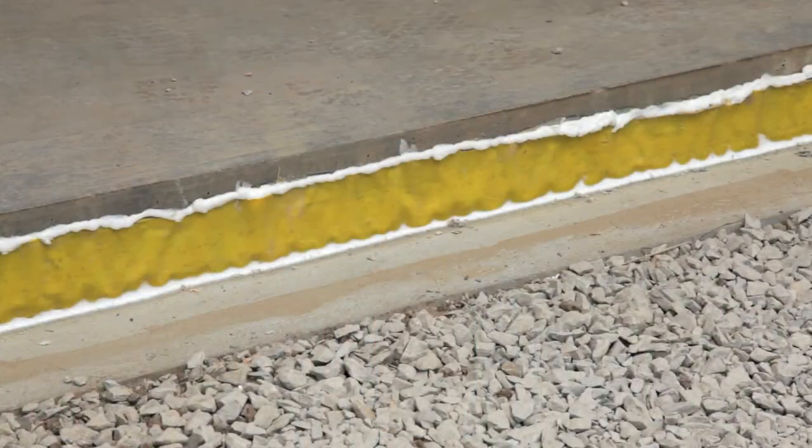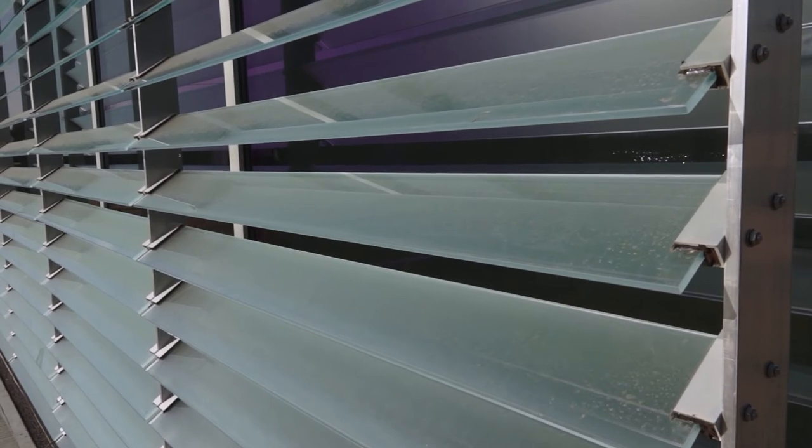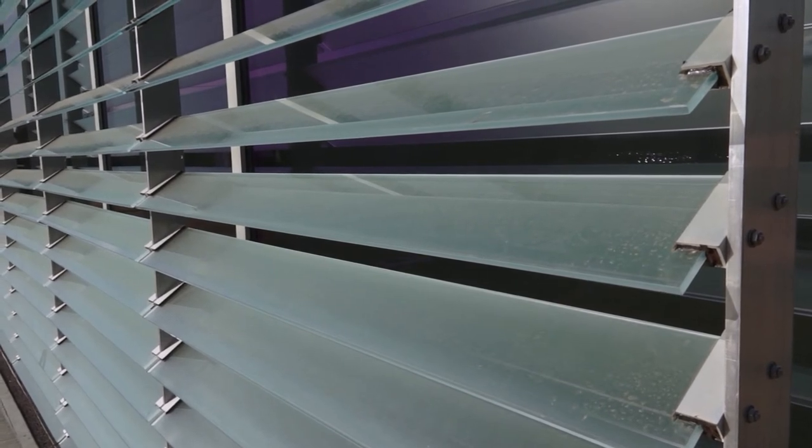The building also incorporates the use of passive solar energy. This is done through daylighting on the south-facing windows, as well as capturing the sun's energy for heat in the winter through the use of thermal mass in the concrete floors. The frosted louvers on the windows maximize this potential, shading from the sun in the summer and allowing more of the sun's light and heat in during the winter. The angle of the louvers is specifically calculated based on this region to maximize the sun's energy and light in both winter and summer.